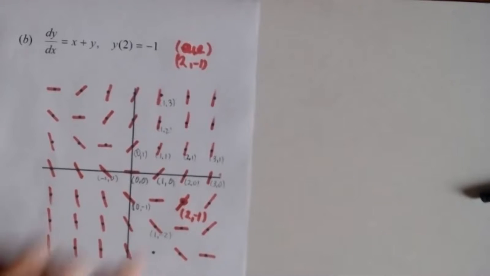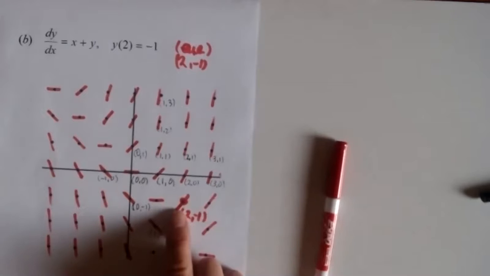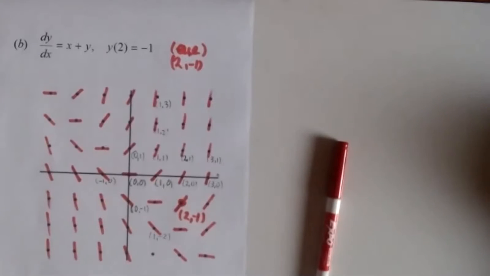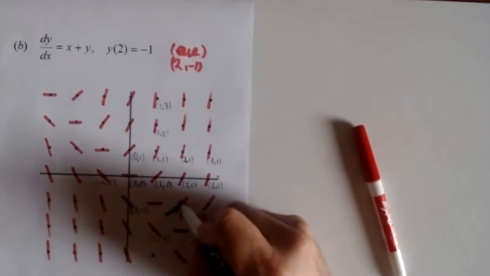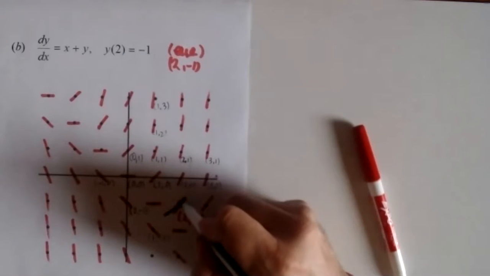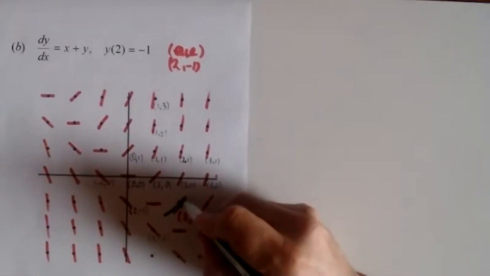So here, my function, my solution has to touch this point. So let me just use a different color. For instance, the blue, or the green, this one, right? So my function has to pass right here, correct? Now, the function has to follow the direction of the slope. Suppose this is a freeway and these are the sides, the concrete sides. So they cannot cross like this. So they have to follow the sides, something like this, correct?